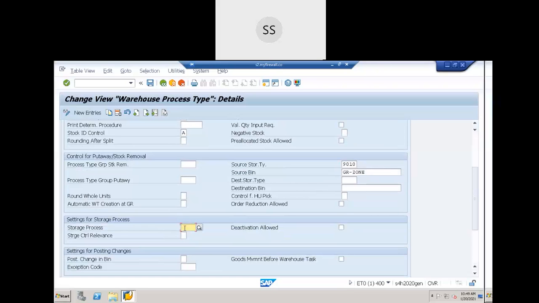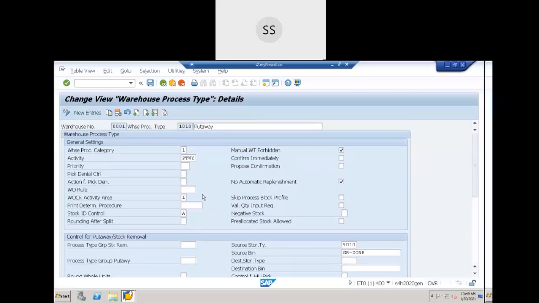Some materials will always have unloading, then repacking, then put away. Some materials will have unloading, counting, quality inspection, and then put away. It depends on the nature of the materials. You can have different processes designed for your different materials, so we define a storage process and assign it here. It will come later.